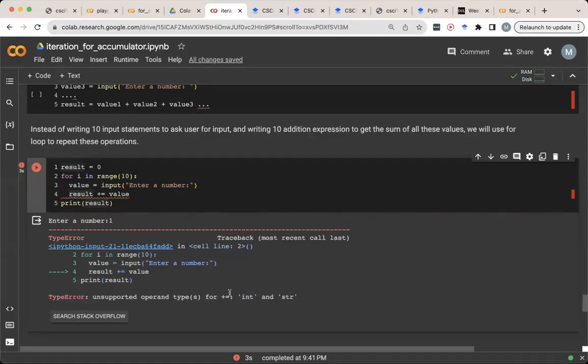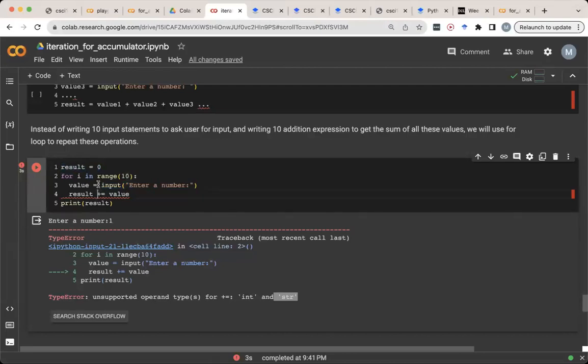We basically say that plus equal is the operation, but it does not support plus equal between int and string. That immediately tells you that value is of type string, which it definitely is, because input is always of type string. So you can't add a string into an int, which is the type of result here.